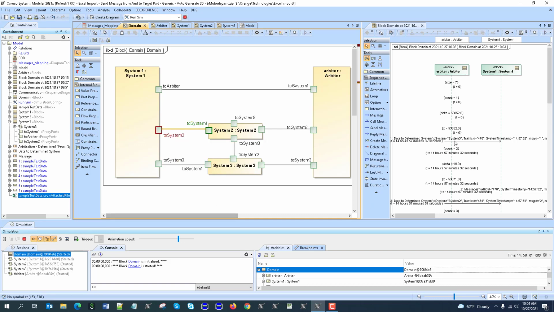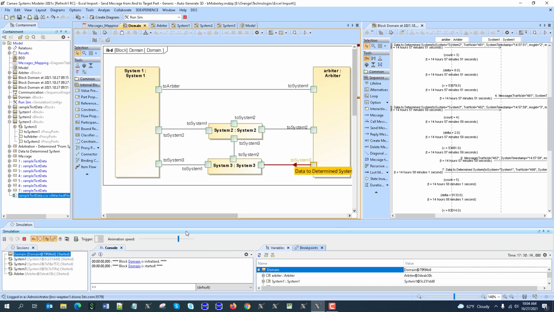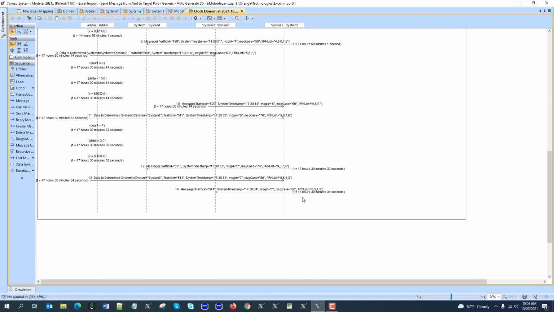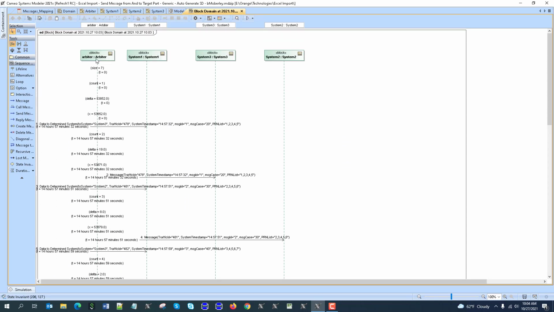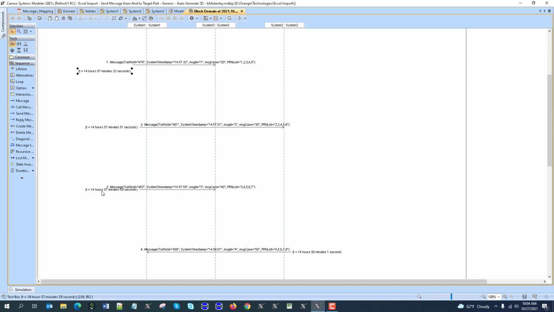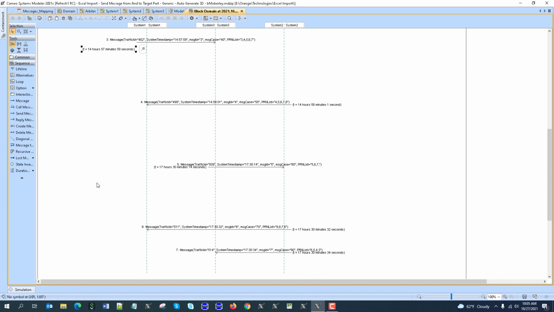This animation slows down capturing of the data, but if we close the diagram or speed up, we'll just get the final result as here. This final result includes all the data, including the arbiter, which we could delete, and then we will get communication between the systems with the correct timestamp. The timestamp is not only taken as a parameter, but it's also the actual timestamp captured, and it's correct based on the time which should be as a parameter, and it's also the time the message was actually sent.